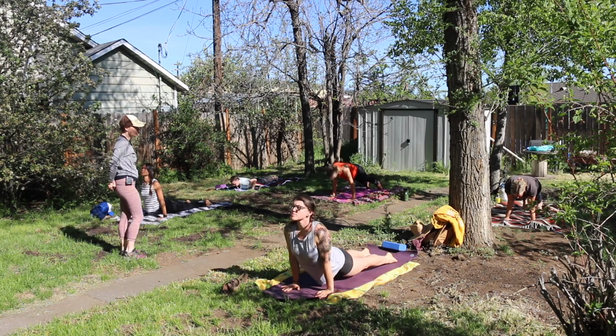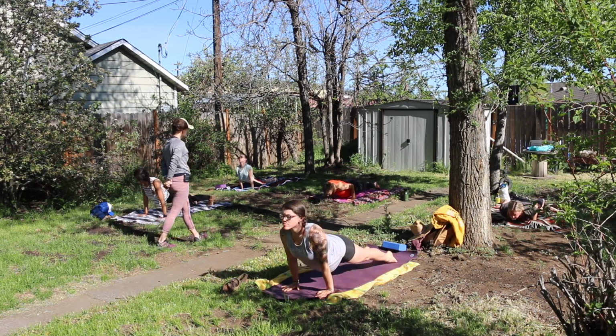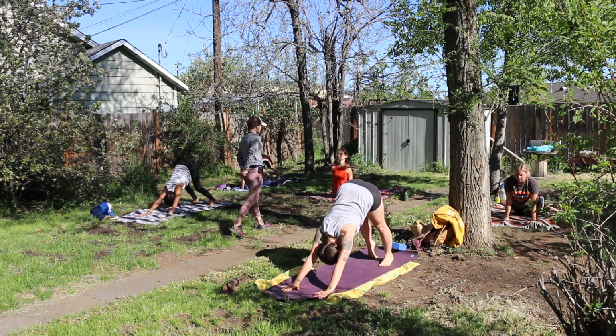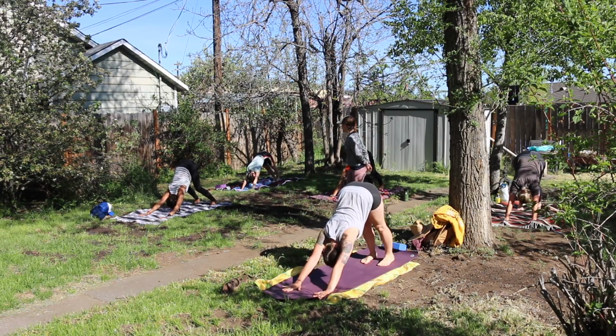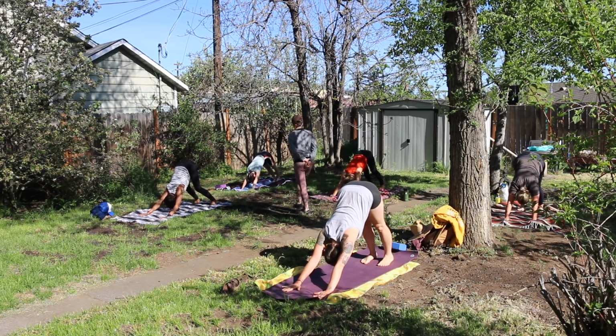Remember, you can always take that Ashtanga Namaskar. And as you exhale to downward facing dog. So cobra is always available, knees down is always available. Skipping the flow, this vinyasa section is always available too.